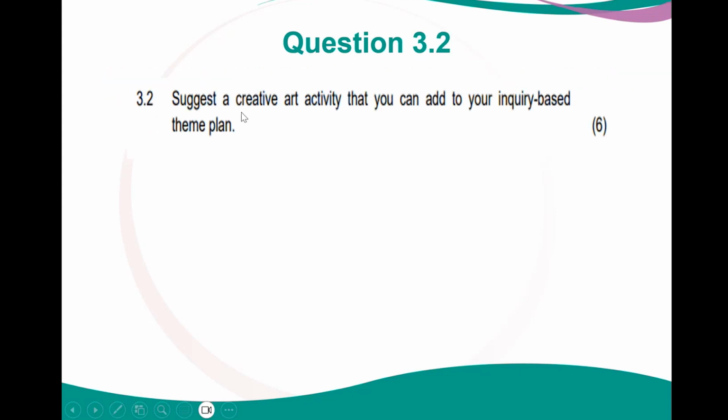Let's look at 3.2. You need to suggest a creative art activity that you can add to your inquiry-based theme plan. So on this point, to enhance your inquiry-based theme plan on water, I propose that you integrate a creative art activity as per instruction that aligns with the scientific concepts explored. So this activity could involve learners engaging in a variety of creative art activities, from visual arts, like drawing and painting, to performing arts such as drama and dance.